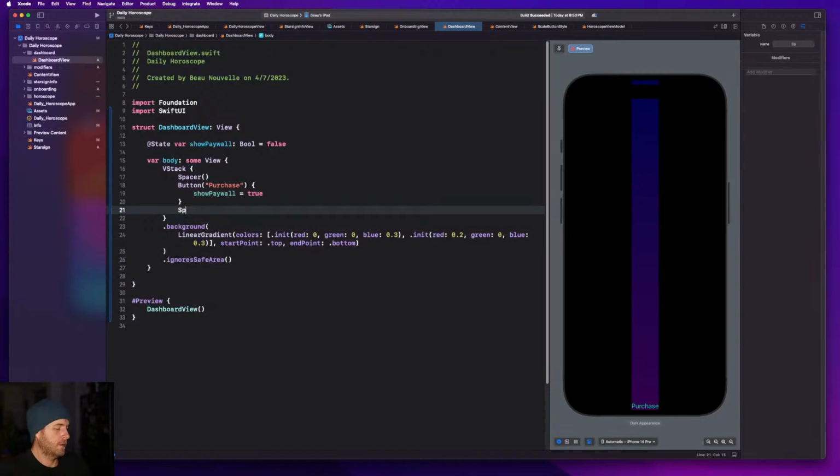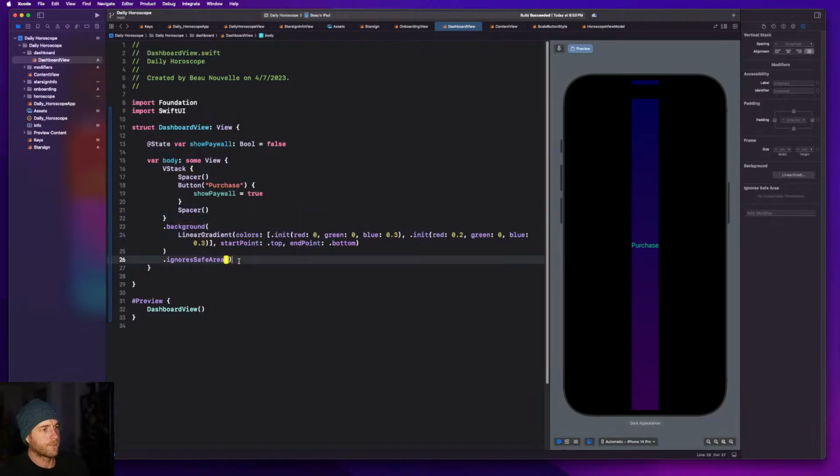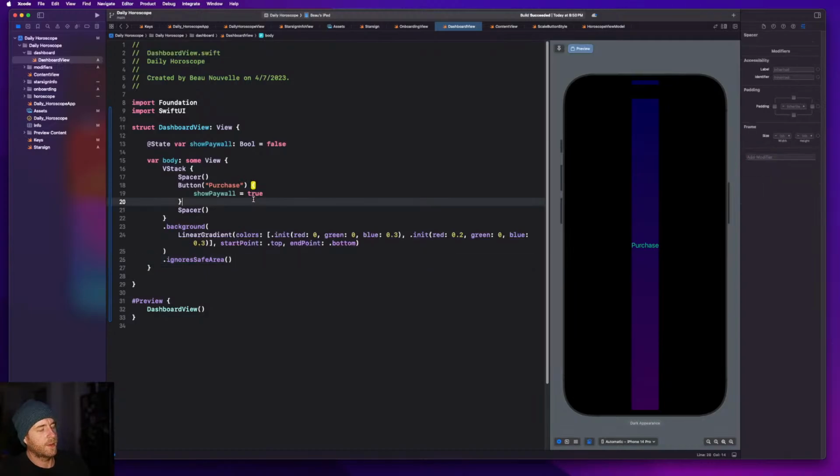I'm mistyping a lot today. When it gets towards the end of a long stream, it gets a bit like that. We're just going to leave it like this. Once we start adding other stuff, it'll be better.